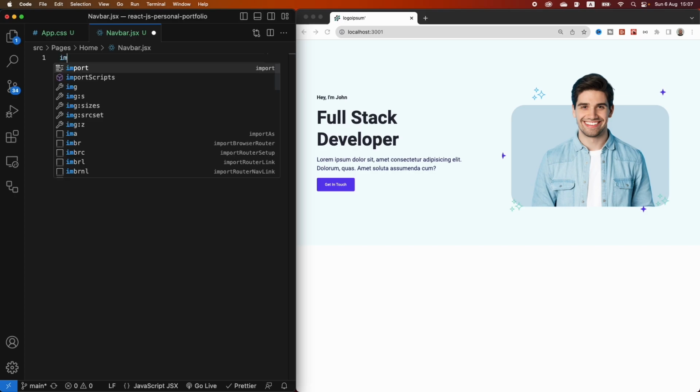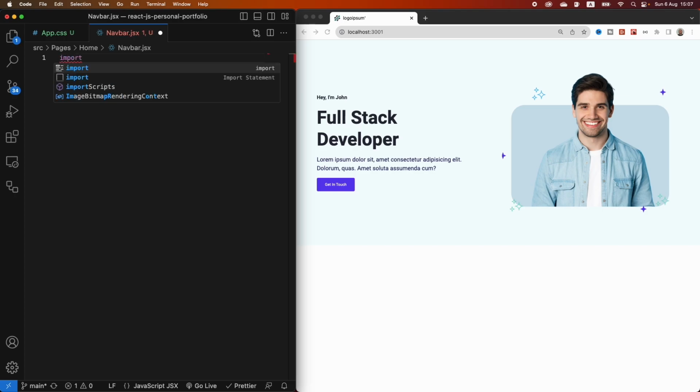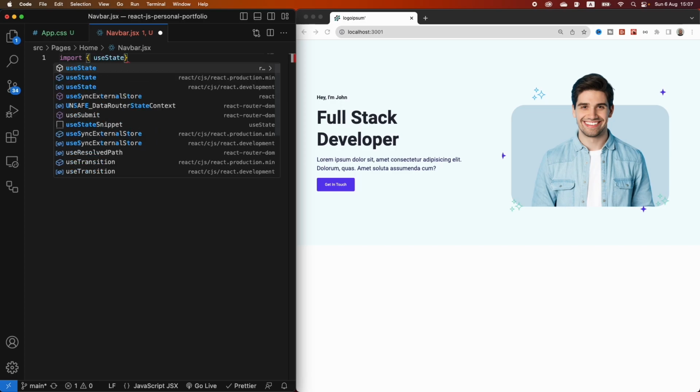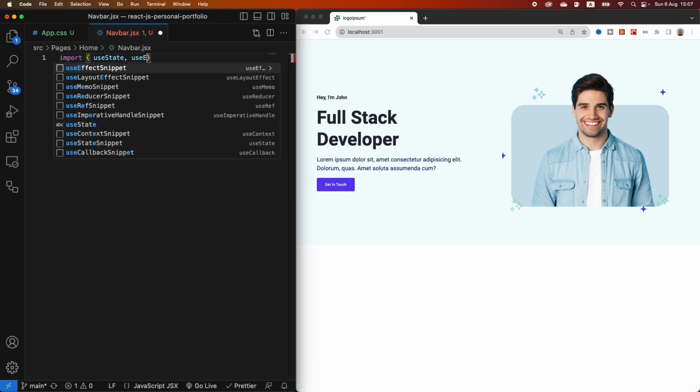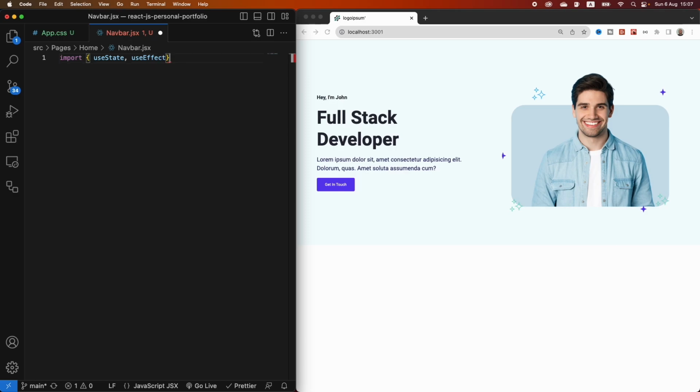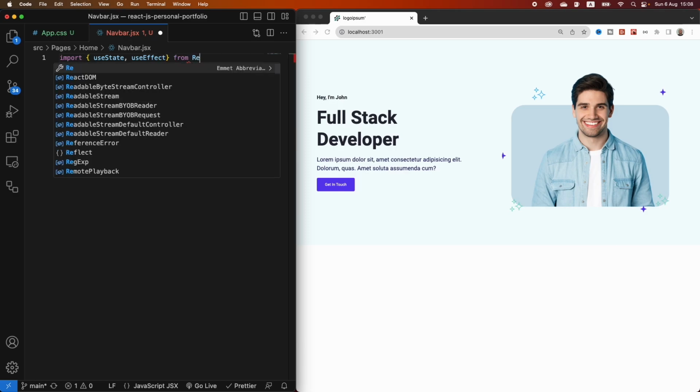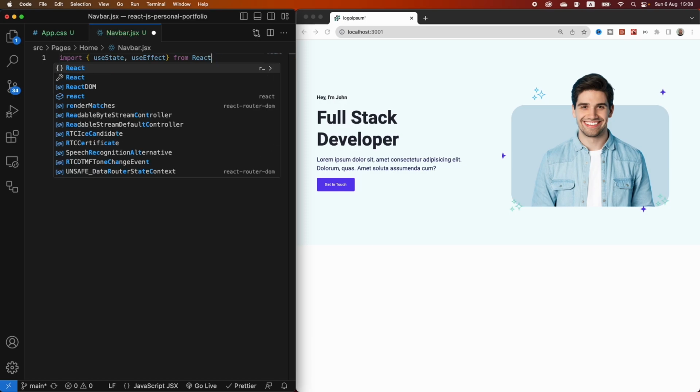So we're starting in the nav bar by importing useState to keep track of the different states, aka if we have our nav bar open or not, and on which position we're actually on. Then we are gonna import useEffect from React like this. Save that.